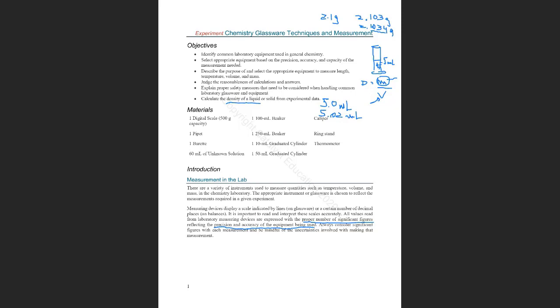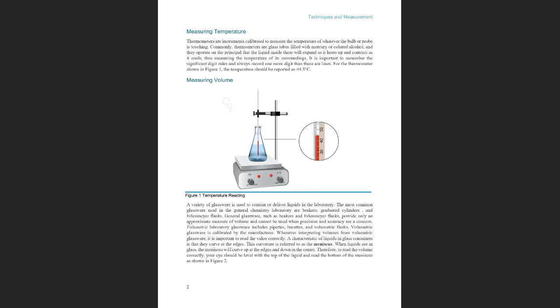So this is key. It's not the same to use an analytical balance or to use another balance, as I showed you before. All the digits will tell you that, and the same with the different glassware. So this is the introduction. I will tell you that the number of significant figures tells you what kind of accuracy the equipment that you are using has. So this is the main thing that we are going to learn.